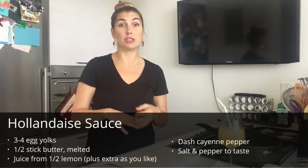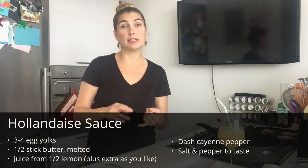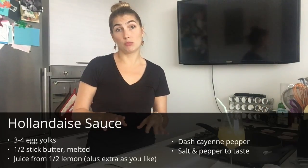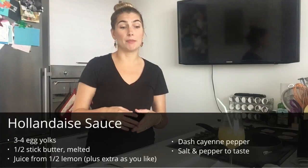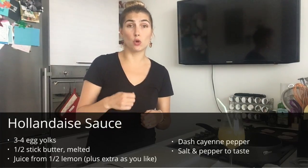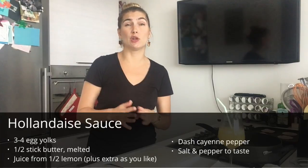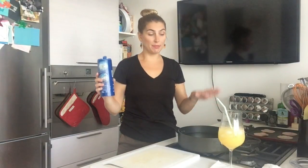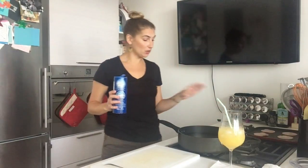The only thing we really need to make for this brunch is a hollandaise sauce. Hollandaise is basically egg yolks, butter, and lemon juice — that's it. It's really not that complicated, but the process is a little tricky because you have to have it absorb the butter and heat it just right so the eggs don't start to cook. I'm going to put my big pan with water on the stove for our poached eggs, but we're also going to use this to make the hollandaise — I'm lazy and don't have a double boiler. Salt your water and turn it on to medium-high heat.